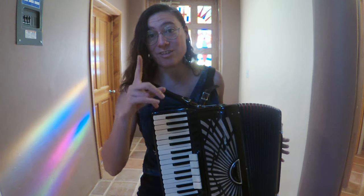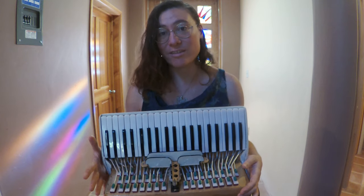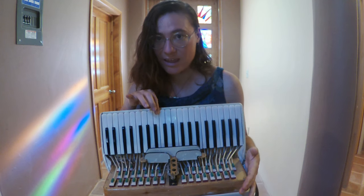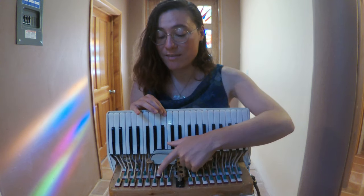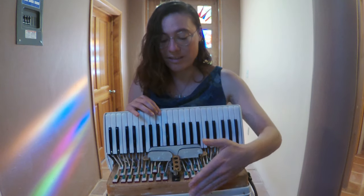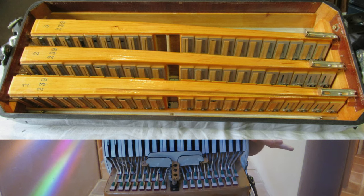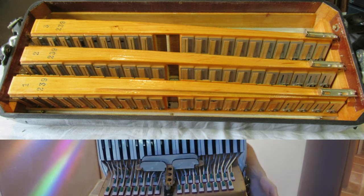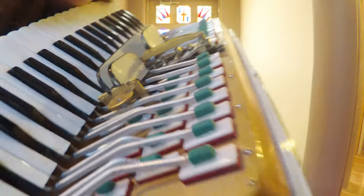Underneath here I'm going to show you — it's super cool. I have another accordion with the housing removed so we can see what's underneath. If I put my finger down on a key, it's not going to make any sound because I'm not pushing the bellows, but what it's doing is this lever is lifting up this felt block. Underneath it is a hole that leads into the sound chamber where there are reed blocks. I'll show a picture on screen of the reed blocks. Here's a close-up of me pressing down on a key.